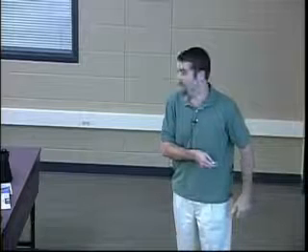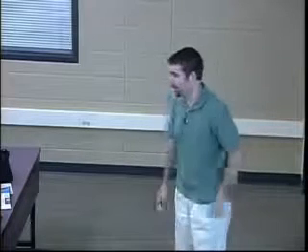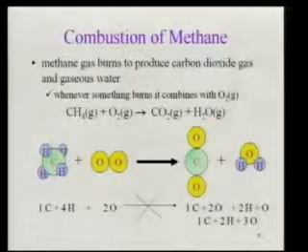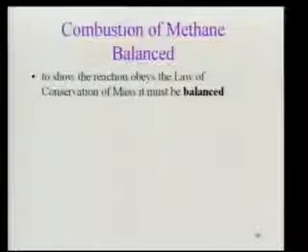So what obviously then has to happen here is you've got to tell me how many of these are going to be involved, how many of these, and how many of these will be produced, and how many of those will be produced. And when you start figuring that out, you will see that you can come up with a way where there's the same amount of each atom on both sides of the equation. We call that a balanced equation. Okay, does that make sense? See where I'm going? All right. So this obviously explains the fact that these are not equal on both sides. That's all that shows. All right.